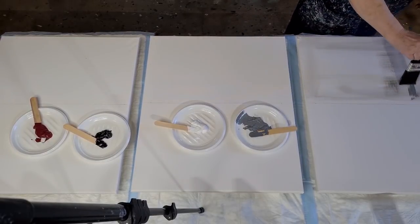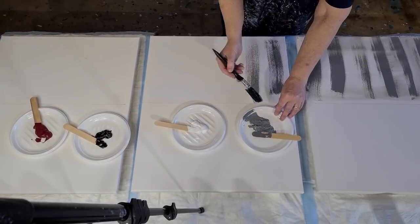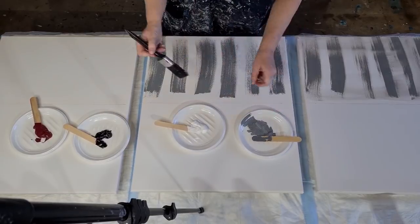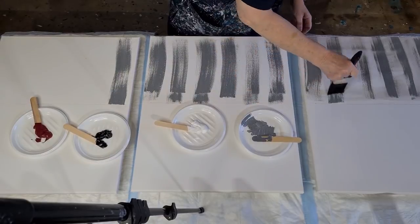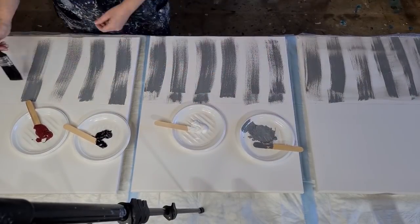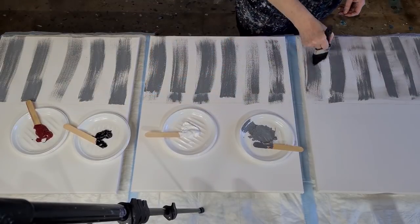Let's put some paint on. That's better. Just going to do that. I'll do them all that way. I'm just using my grey paint. And then I can wipe my brush and change to the white. Probably should go up a little bit higher. So what I think I'll do is I'll do a bit and then I'll fast forward the video, otherwise you're going to be bored watching the same thing three times. I think I'll leave that. There's not much left on there. I'm just going to dab some white into that.